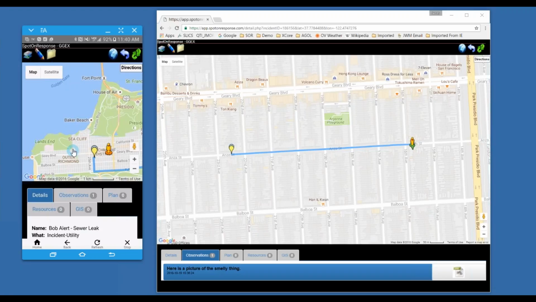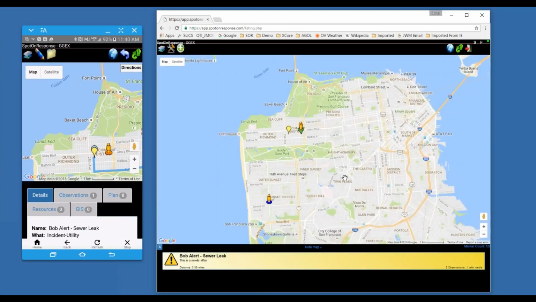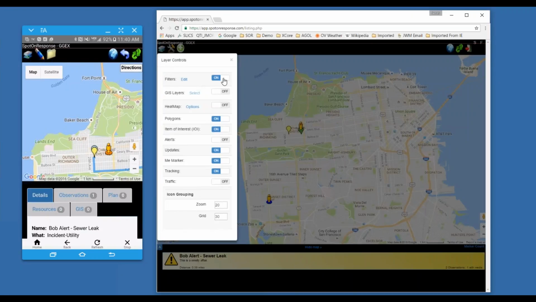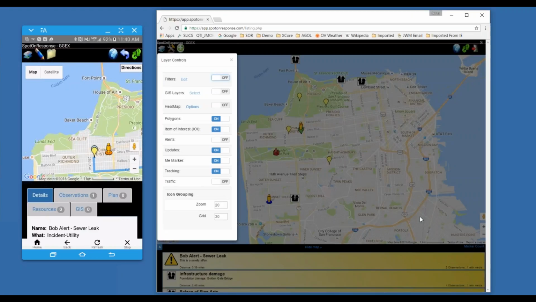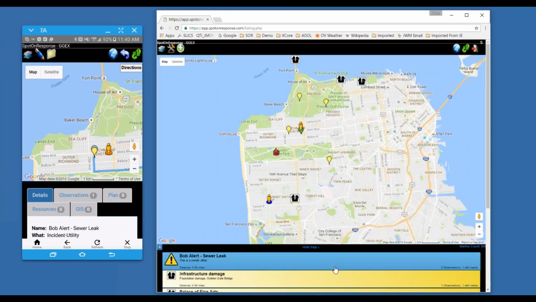Okay. So let me go back and take a look at one other thing here. Let's get rid of my Bob alert. Turn those filters off. Okay. Now, if I did this correctly, I just added a resource. I just asked for a sewer pump truck. Yep, and I've got 2 observations here, one with media.